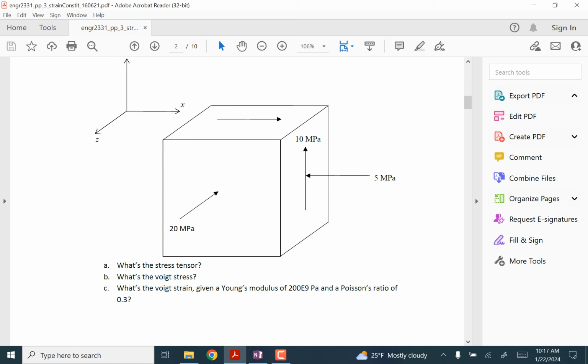Does it matter if you're multiplying by a different unit of Pascal? Yes, it does. It makes a huge difference, because that compliance matrix has units. So your compliance matrix units have to match your stress units. I noticed that you used Pascals in the one matrix, but not in the other, which has megapascals. Yeah, be very careful about that. It's an easy mistake to make. I was just trying to demonstrate how easy it is to make that mistake.